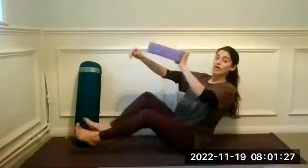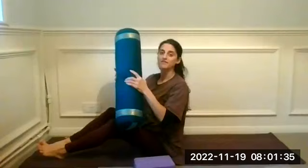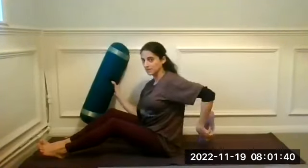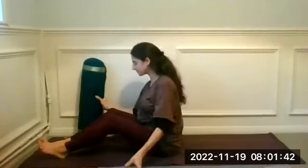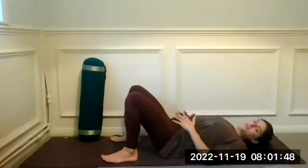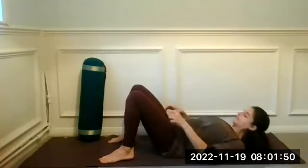We're going to begin. And I'm just going to move myself backwards. So we're going to start by lying on the back of the body. Before you bring yourself down, have close by your props. Just before we get involved with them, have close by things you're going to get up and reach for. A couple of things, something for your back, something for your head. And bring yourself to lying when you're ready. And you don't need anything underneath you for a moment. Just bring yourself down to the floor.